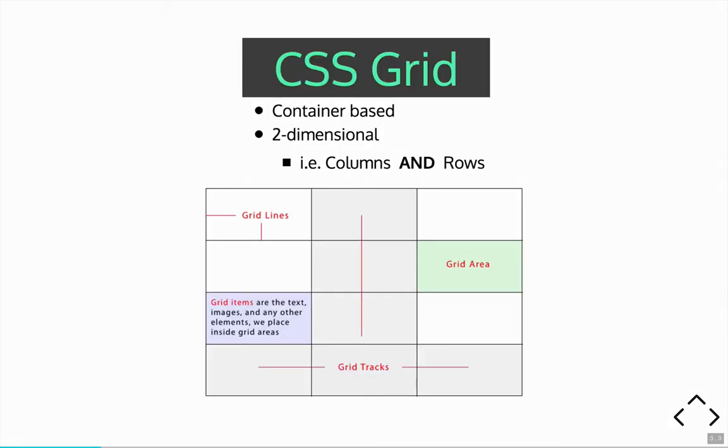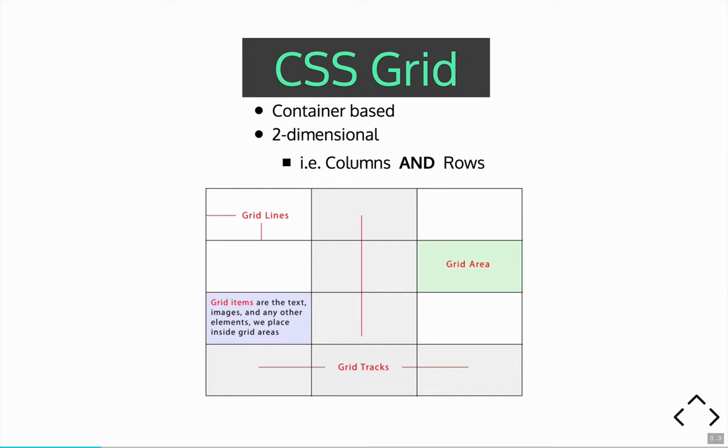Here are the two things that Grid does better than Flexbox. Grid is container-based. Almost everything is on the container; there are only two properties that go on the item, and they are the tiniest properties you'll find. All of the widths of the columns and rows are on the container. You don't have to size the items for a specific track or area. You size the area and put the item inside of it. All you do is declare display grid on the container and define the columns and rows that the items will fall into, and the layout works from the container in.